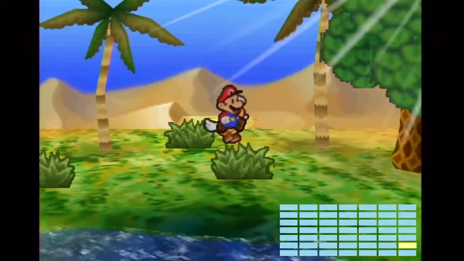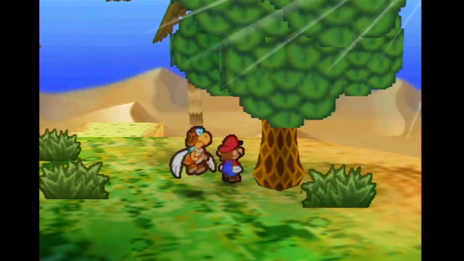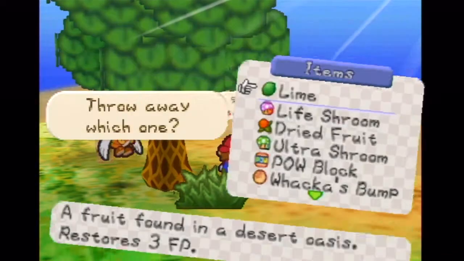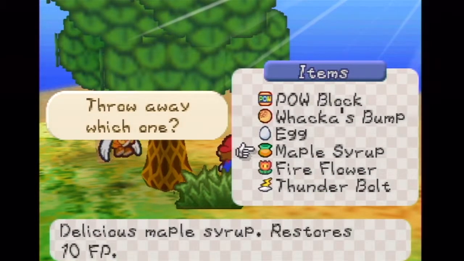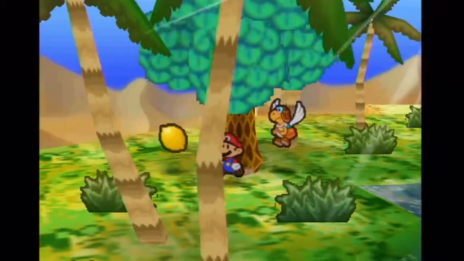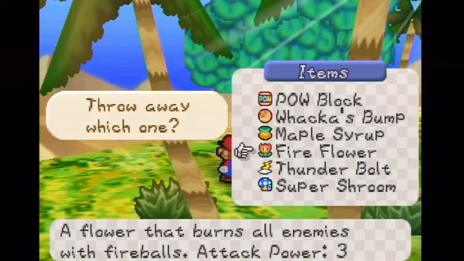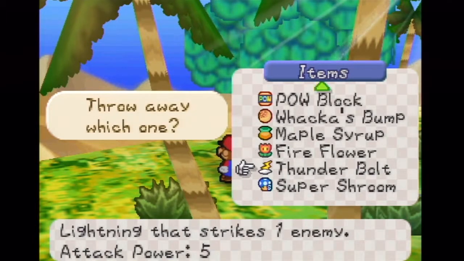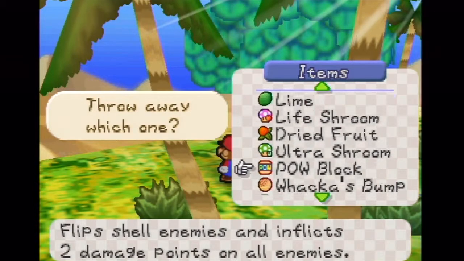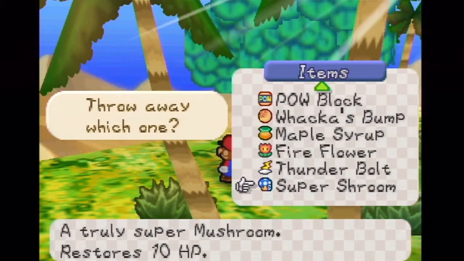Down here is an important place. This is the oasis. This is the one place in the desert that is lively, and I don't understand how it works because I'm not that kind of scientist. You also get some unique items here. You can get the lime, which I don't know if we'll need actually. I'm gonna get rid of the egg. We can get eggs elsewhere. We can also get from this tree a lemon, arguably more important than the lime. I hate the size of the inventory. It's just too small. I'm gonna guess get rid of the super shroom.